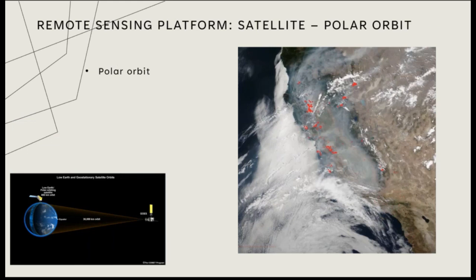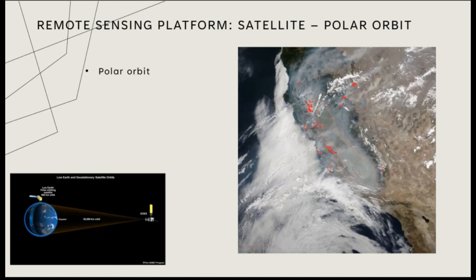And then we have the polar orbit. This means they are swinging around Earth at different rates, which means they are crossing over at the poles as they are orbiting the Earth, and this allows them, as they are doing that orbit, to take closer in pictures as they go pole to pole and back down pole to pole on the other side of the Earth. They are able to get higher quality images over time, but do so a little less frequently than geosynchronous orbits. These satellites constantly orbiting around Earth allows us to get quality images over time.